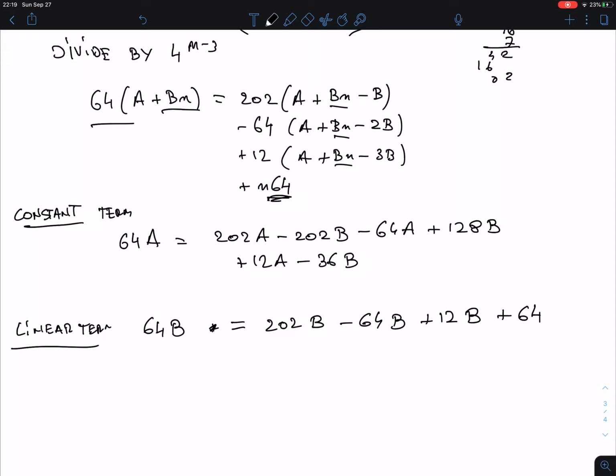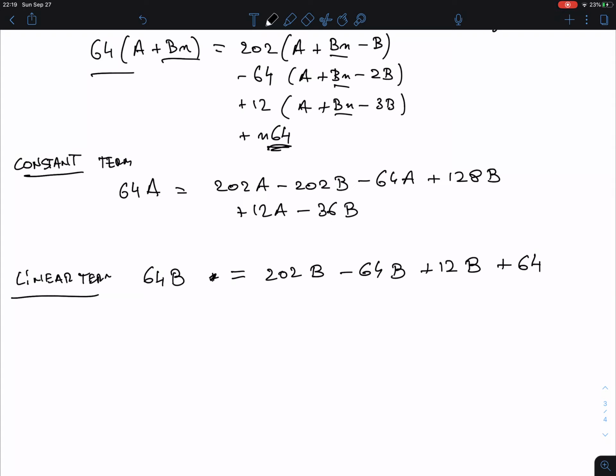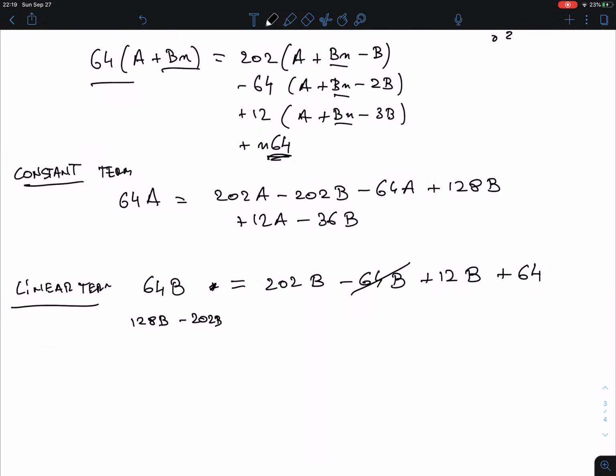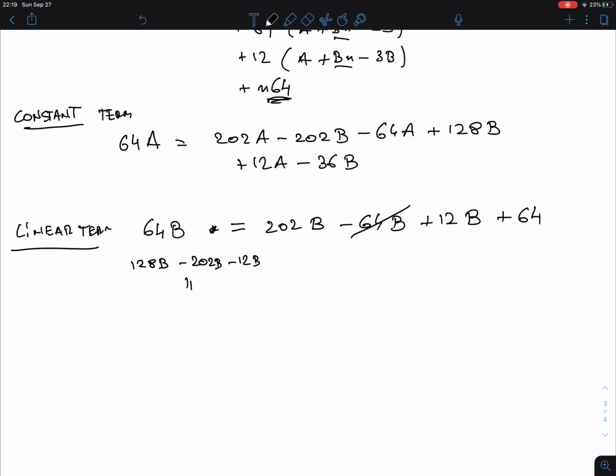Okay. So we see that we can actually solve here with the last one, we can solve for b, right? So let's see what we get here. Bring everything to the other side, so we have 128b here, and then we have a minus 202b. So I bring this to the other side, that becomes 102 minus 2, and then plus 12, that becomes minus 12b. So all this together is, okay, I'm going to make mistakes, guys, because I'm really bad at doing this in my head. So 72 minus 84b, and that is equal to 64. So I find that b is equal to minus 64 over 84.